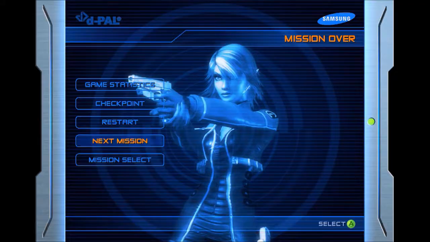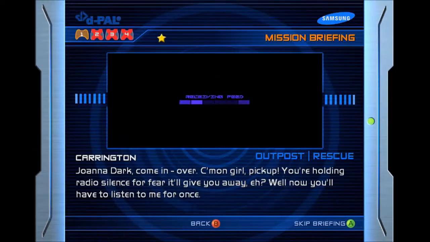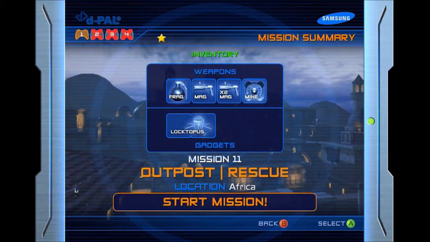Carrington, come in. As you can see, quite a bit quicker. Joanna Dark, come in. Helps if you do it right, but you get the idea there.